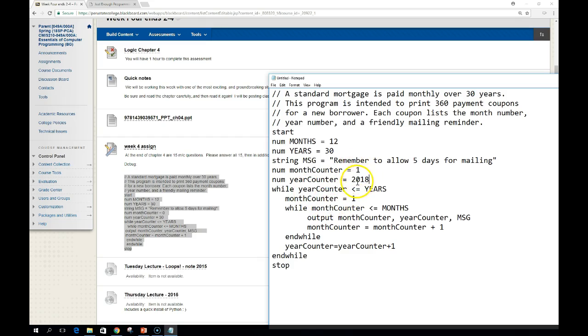Okay? So let's think what's going to happen though. When this first runs through 2018, well, year counter, 2018, is less than or equal to years. But we set our years up here to 30, so you'd have to change this one to equal 30 plus 2018, or whatever that value is. And then that would actually work. You could spit out the actual year on every statement. And in fact, we probably would. There are other ways you could do it, but that's a pretty quick, easy way to do that, because otherwise you might get confused. You're like, I'm in year 37 of my loan.